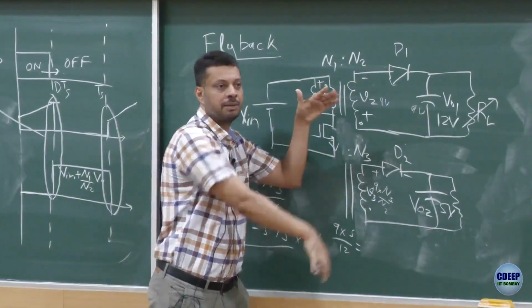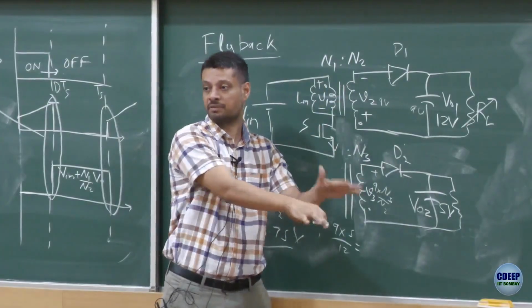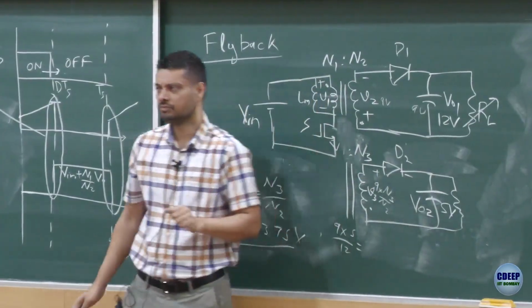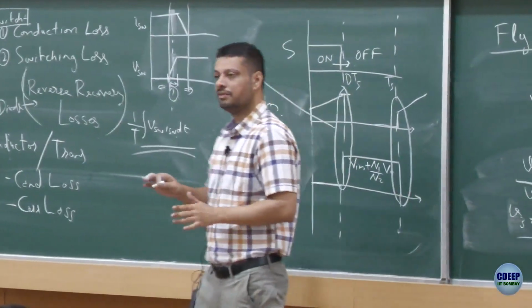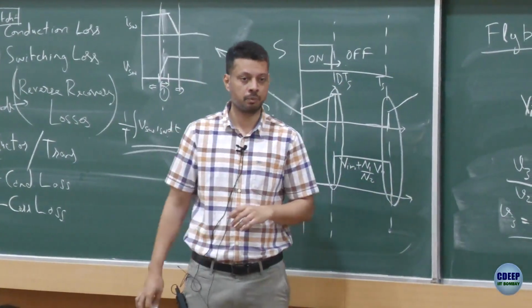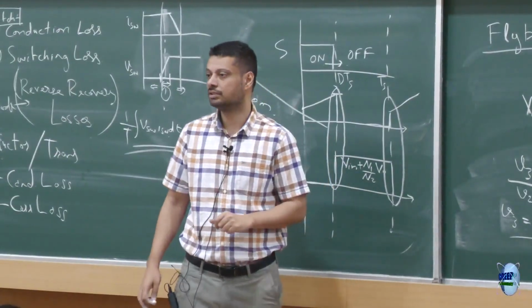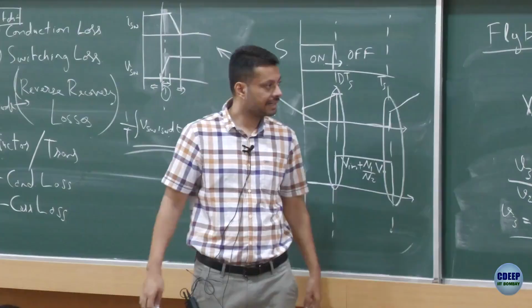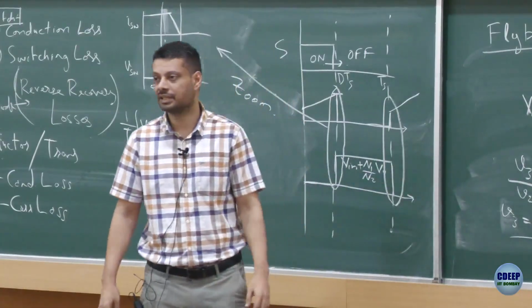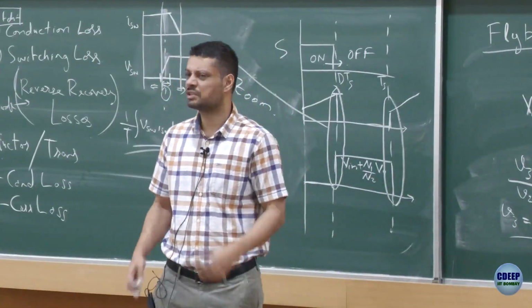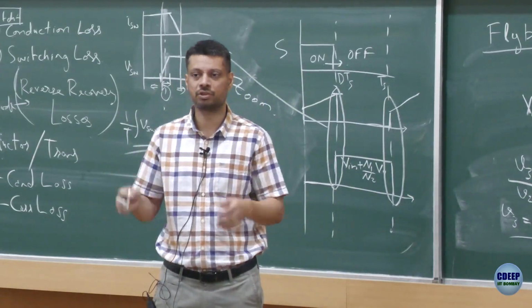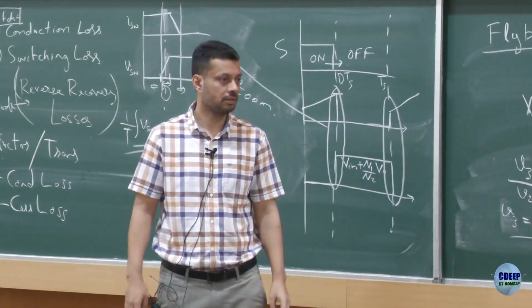Suddenly later on, when one of them goes down, again more of the current will start flowing into that and it will bring it up. So this is a circuit which is very good if you really want multiple outputs. It has this sort of natural instinct of balancing the voltages. Of course, there are still a lot of practical challenges, but at first cut level, it looks a very attractive solution instead of using so many buck converters or boost converters to generate multiple voltages.